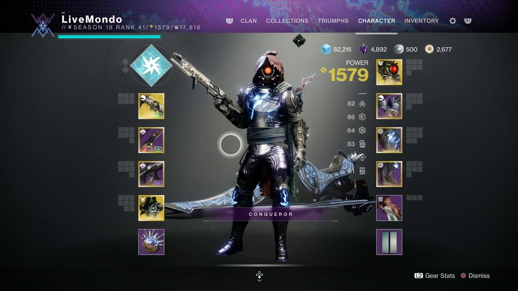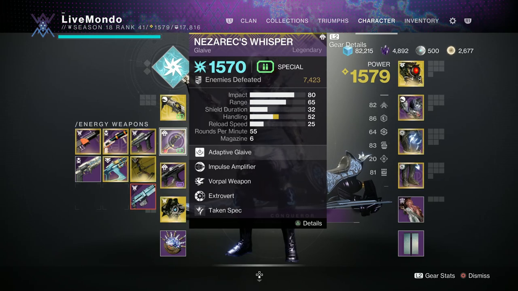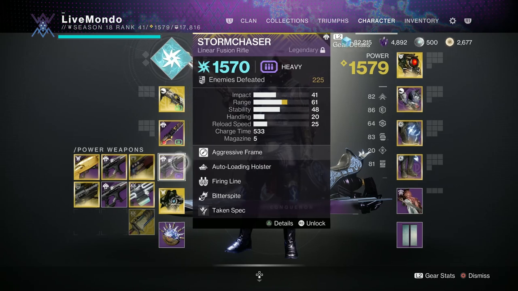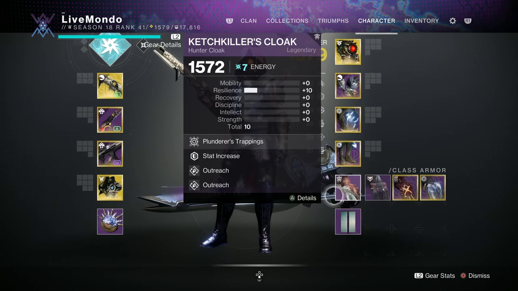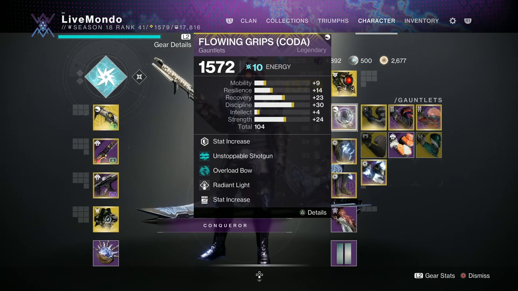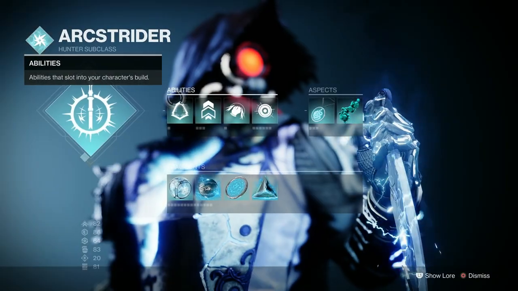So I'm just going to show what I used. Witherhorde for add clear, Nezarek's Whisper in case the Witherhorde didn't do its job, Storm Chaser for boss damage. I'm just showing the stats on the armor to show you I didn't use anything really. I didn't have to pick up ammo, I didn't have to do anything. But this is what I used for my Hunter.